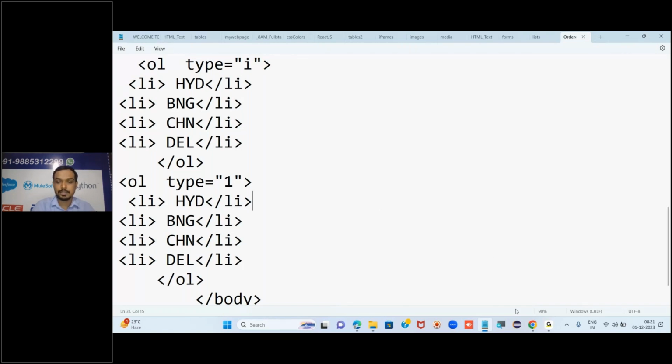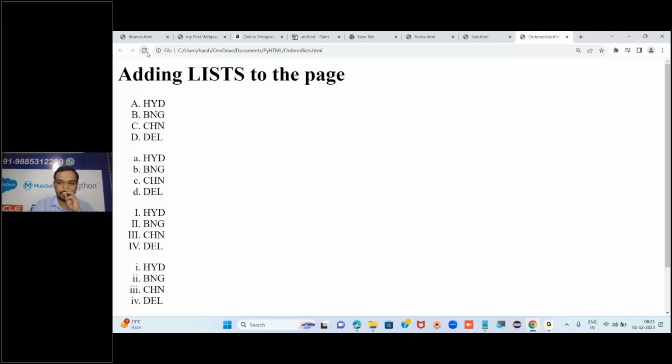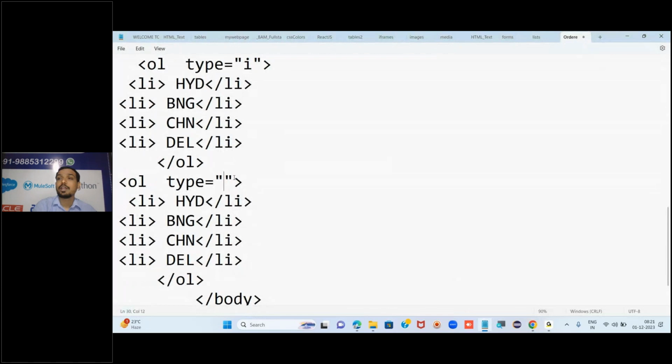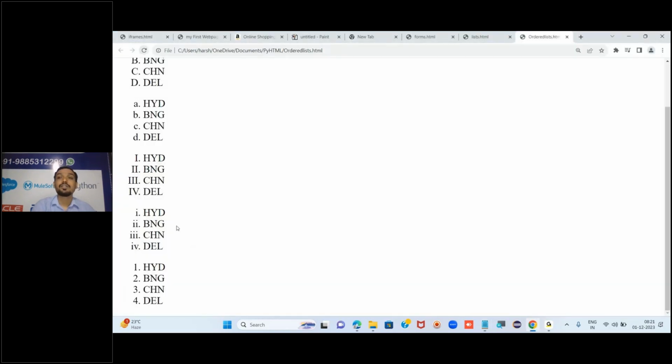Now type equal to one and see the last. What is it telling now? Same, 1, 2, 3, 4. No. If you write something wrong here, observe. Here I am writing something wrong, that is not there actually, but I am writing type equal to something and that ampersand symbol. Now go there, reload. What is that? 1, 2, 3, 4. If you write wrong, it will think you don't know HTML, but it will give the default one. Understood?